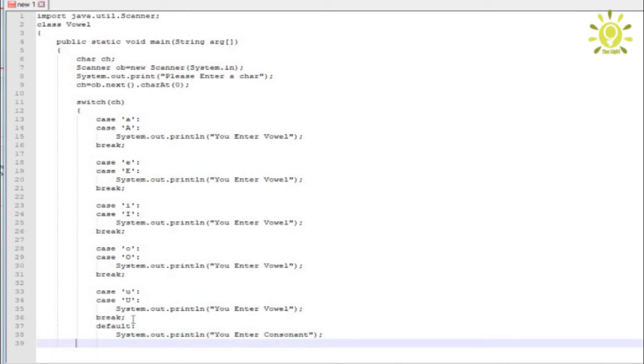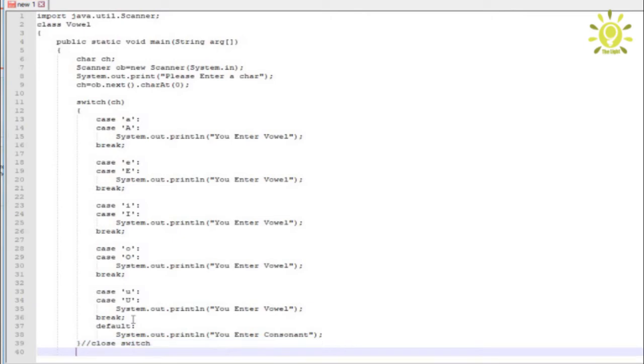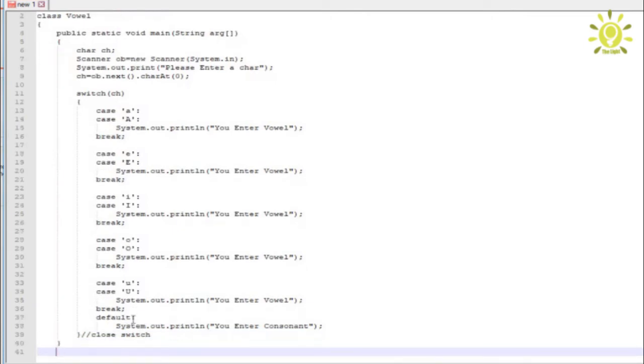The body of the switch closes here, then the body of main closes, and the body of the class closes.